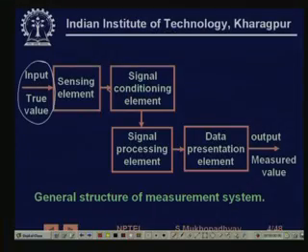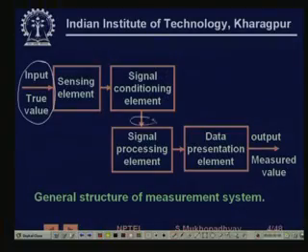Then the sensing element does the first round of conversion and brings it generally to some sort of an electrical form, either in the form of electrical parameters like resistance, capacitance changes, or in the form of voltages and currents, which have to be further manipulated by electrical circuits called signal conditioning elements, and sometimes amplified, sometimes converted from resistance to voltage. Generally at this level it is in a standard electrical form of voltage, but then some further signal processing goes on to remove noise, to make it linear and things like that.